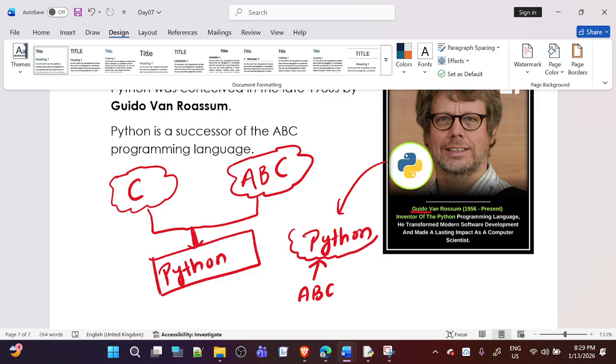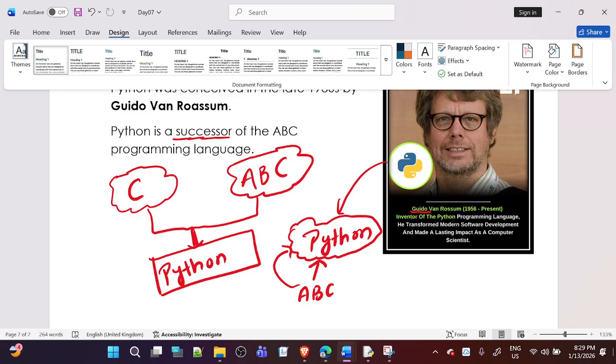ABC का सिंटेक्स और इसके हेल्प से पाइथन को बनाया है, that means successor, followed by. Is that clear?